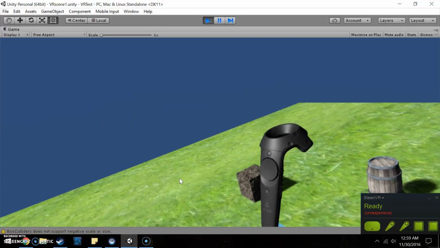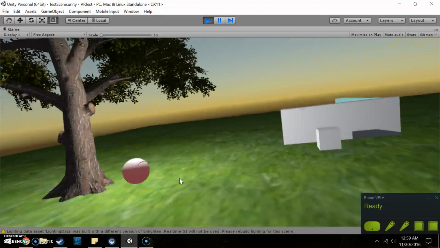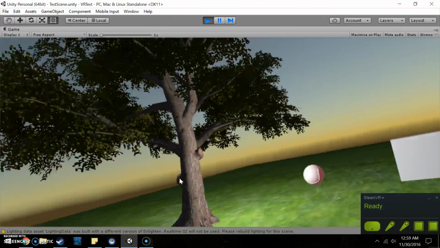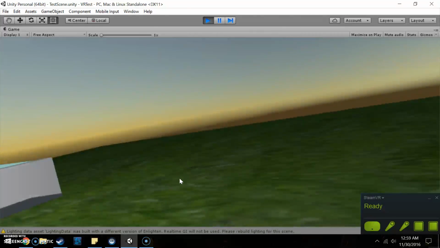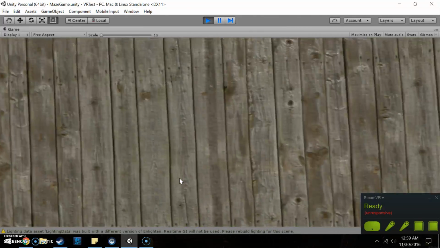You can press the menu button to switch between scenes. This is an earlier version that has a keyboard and mouse movement scheme. It's a little primitive, but I kept it in there just to show off the design process.